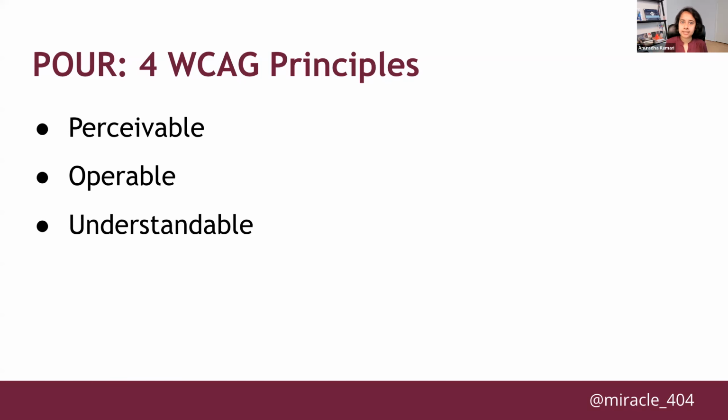Understandable. Understandable means, whatever the content is, can the user understand it? A very classic example here would be form elements. There are different form input elements which we have. Have we labeled them correctly? Because if we don't label them correctly, the screen readers will not announce the label properly for that input. Then if the user cannot see it, they won't be able to understand what they have to fill in that input box. So are the users able to understand whatever we are creating?